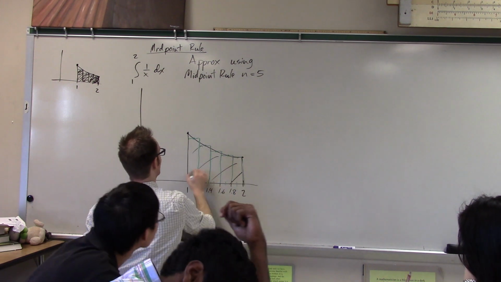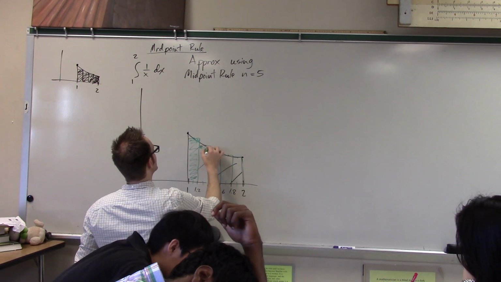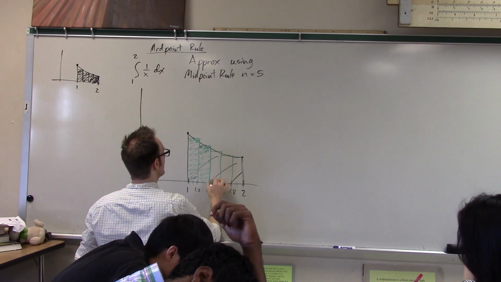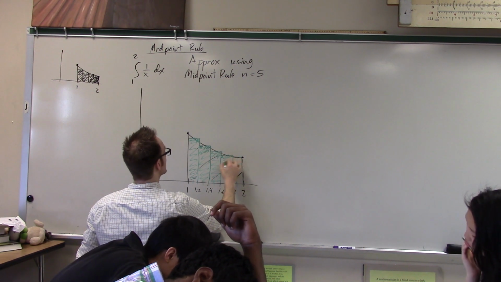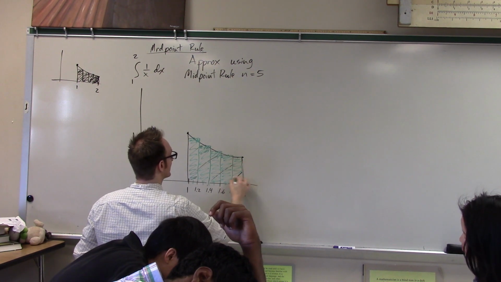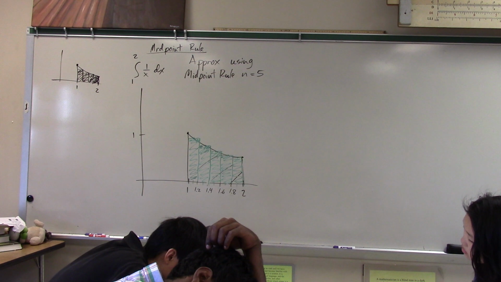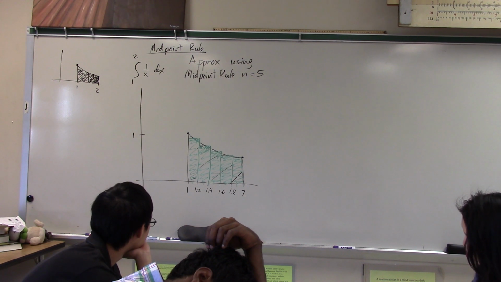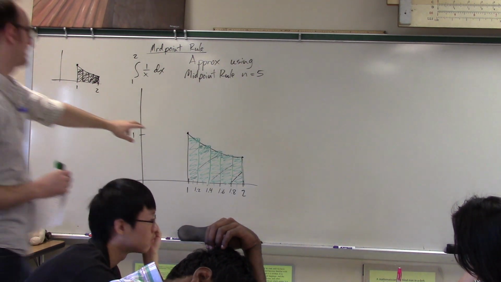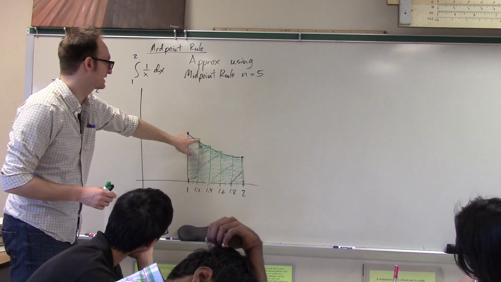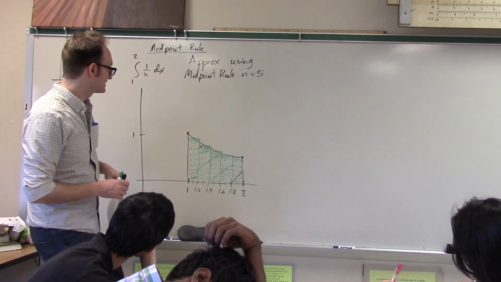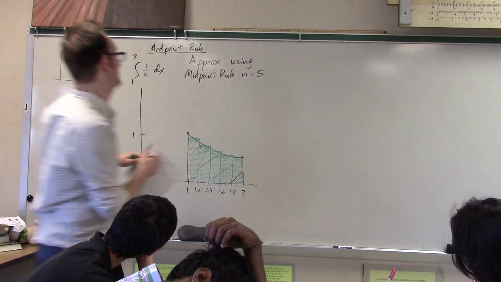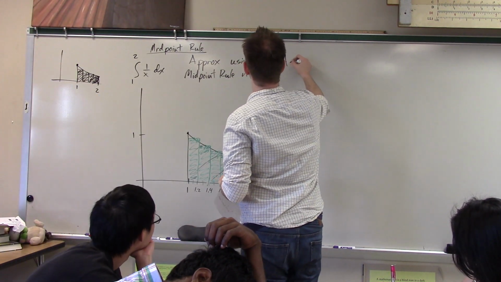So Ethan is observing what you should all be observing, which is the beauty of using the midpoint. If my function is monotonically decreasing, then this midpoint approximation is going to be much, much better than either an approximation using the left endpoint or an approximation using the right endpoint, assuming I keep n equals 5. Because some of what I miss on the left interval is gained on the right interval. Is this clear? Okay. So what is this area, approximately?